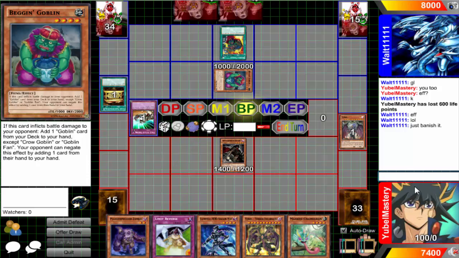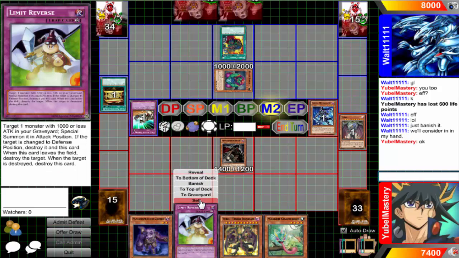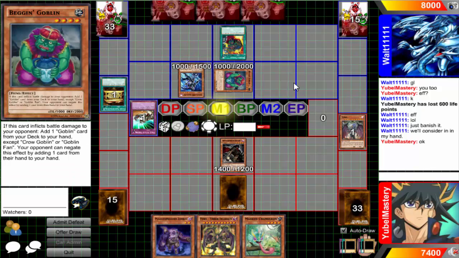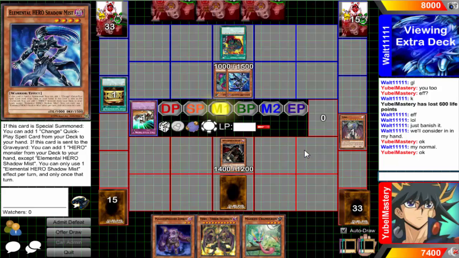Why does it get banished? Why? Oh, I guess you could just change the control and took it. Okay. Like, why don't you want to put it in your hand? I don't understand, it's your card. Okay, so that's your normal summon. Sure. Okay. Sure.